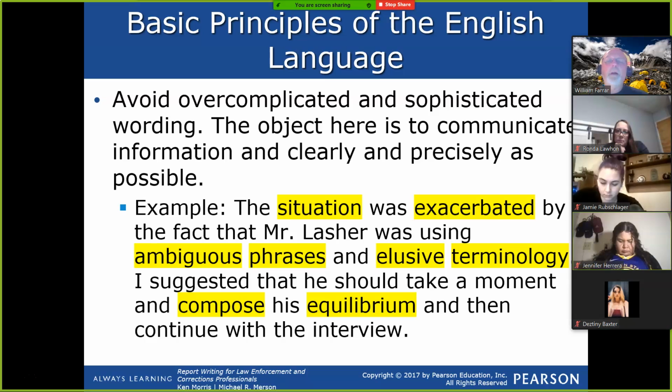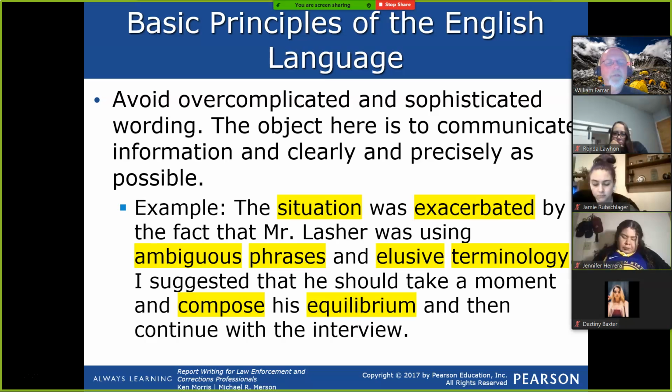We talked a little bit about this. Avoid overcomplicated and sophisticated wording. The object is to communicate information as clearly and precisely as possible. Here's a quick example. The situation was exacerbated by the fact that Mr. Lasher was using ambiguous phrases and elusive terminology.